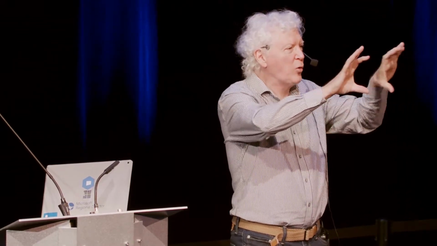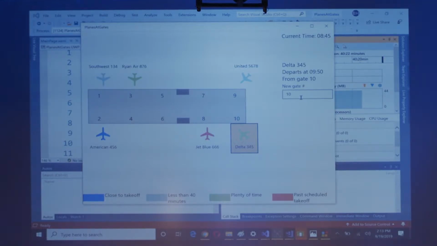So let's poll the audience and see what you think about what I've got up here. The place that's holding the planes and allowing you to select one, what control is used for that? List view, actually. Somebody said list box. Yeah, you ever think about a list box being used to display items in some kind of real-world mapping arrangement and still be able to choose them? Yes, you can do that because a list box is dumb.